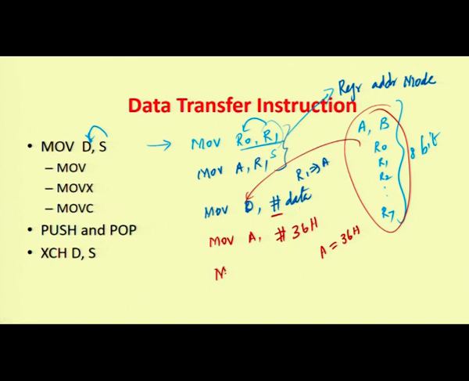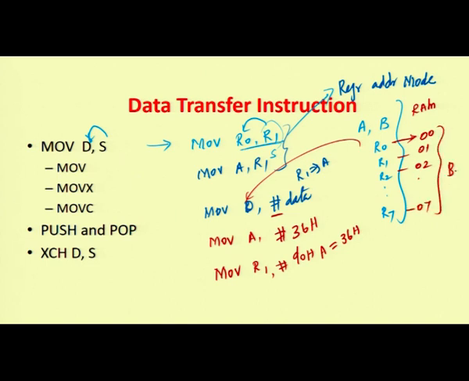The same thing you can use for any register. Suppose you want to load data into R1: MOV R1, #90H. Now 90H is loaded into R1. Or, in the 8051, each register has a specific address, which we already discussed in the RAM allocation. R0 is 00, then 01, 02, up to 07. These are for bank 0. In bank 1, it also starts with R0, R1 up to R7, but the addresses vary from 08, 09 up to 0F. This is for bank 1.